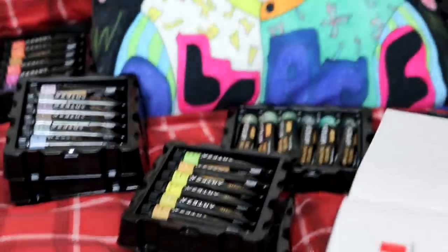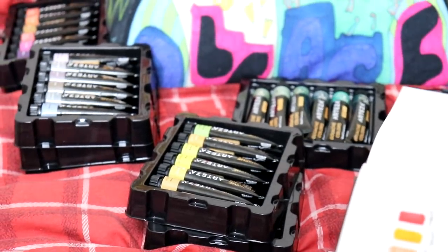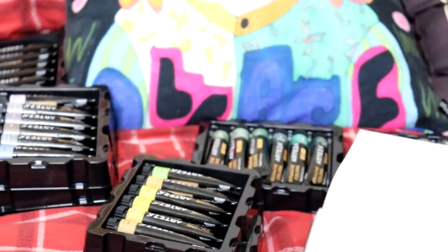Mm. God, how do you pronounce it? Arteza, there we go. If there are any Arteza art supplies that you would like us to cover, honestly, and we'll actually buy them in, let us know and we'll give it a go.